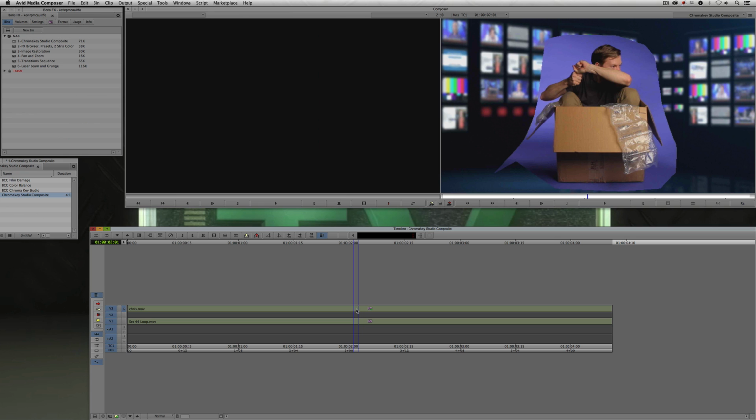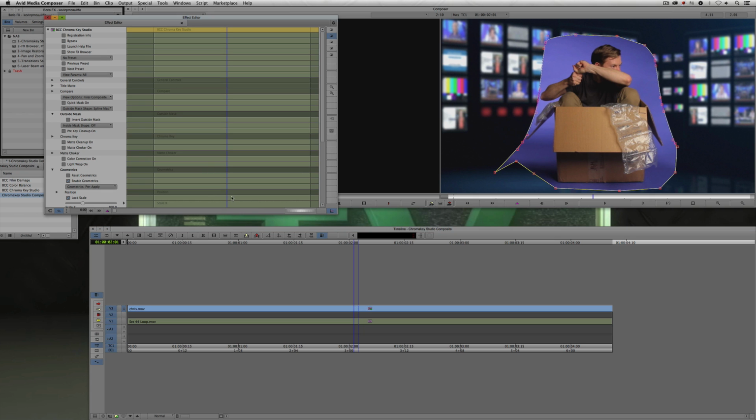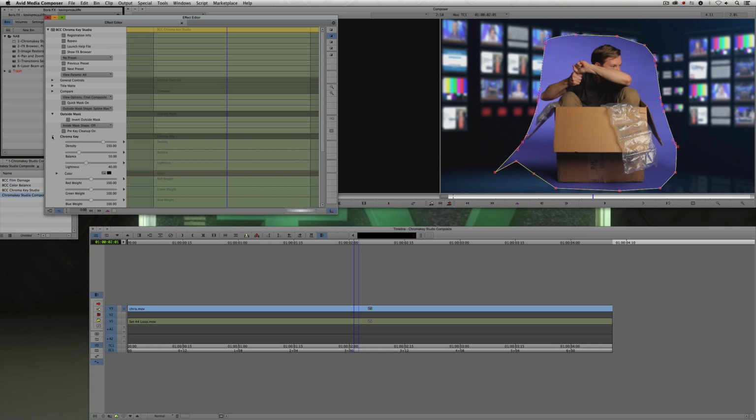So let's do that. Again, I'm going to step back into effects mode, and what we're going to want to do is head right down here to our chroma key section, which is located right here. I'm just going to twirl up geometrics here. Let's twirl down chroma key, and I'm just going to pick an area maybe right about in here to pick as the chroma key color. I'm going to click on the color, click and hold, drag right over here, pick the area that I want, and let go.